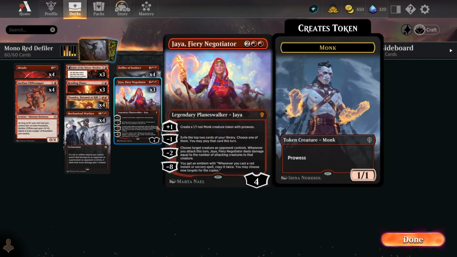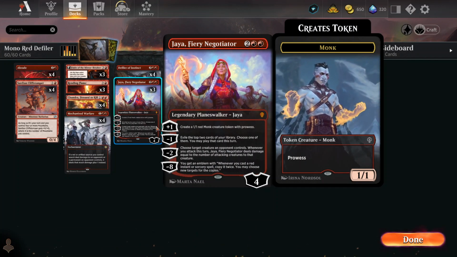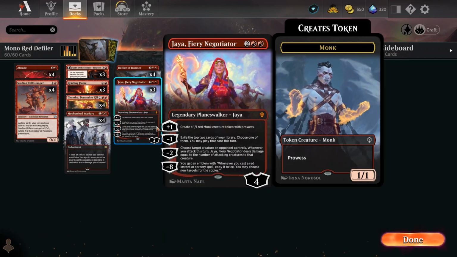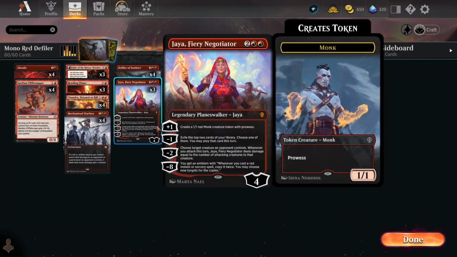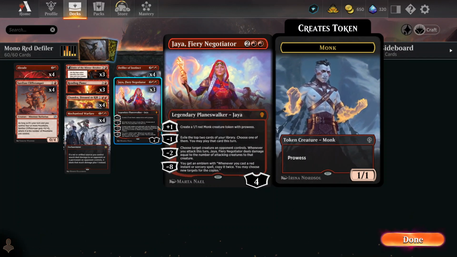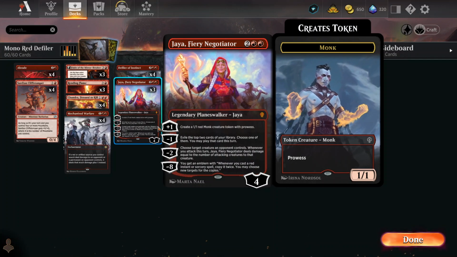-1, that's okay, if you're really desperate, I guess, to play something. Mostly she's going to be putting out dudes with prowess. And the nice thing is that it's not a negative, it's a plus. And those guys become awesome chump blockers. And if you can use them, they're great attackers too, provided you have something to pump them up with.